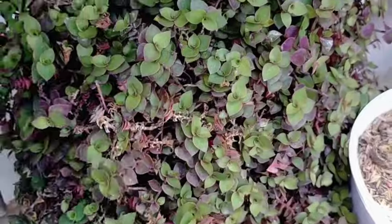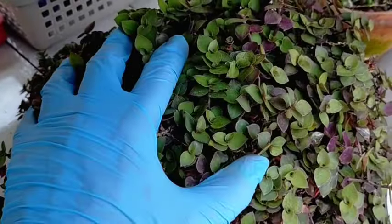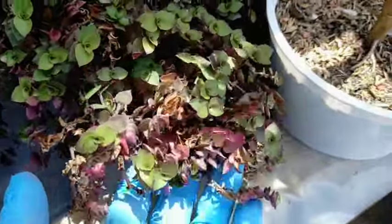And look at this now. Ito yung kamay ko. Ayan. So ganyan na siya kalaki, ganyan na siya kalago. Ayan, and it's ready trailing pababa.